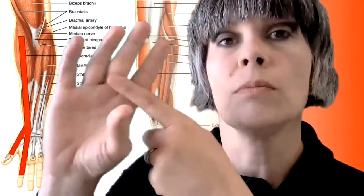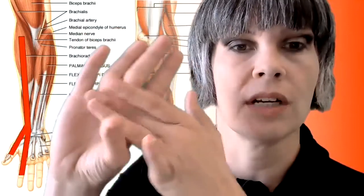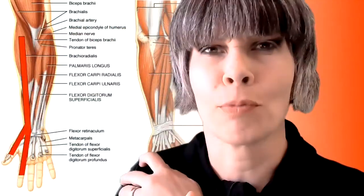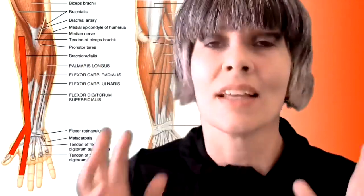We just soak them, gently file off any of the funky dead skin on there. You want to make sure they're nice and smooth, because the last thing you want is to get this part of your hand torn up or torn off during a lift. I know that's like a big point of pride for CrossFitters for some reason. They'll post a picture, oh, look, I tore up my hands. That's not actually helping.